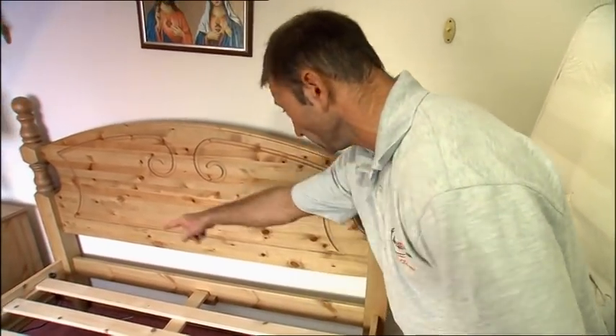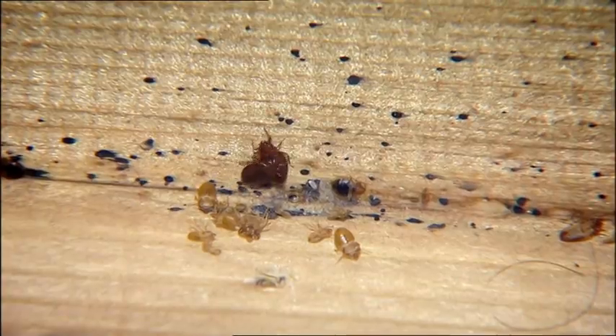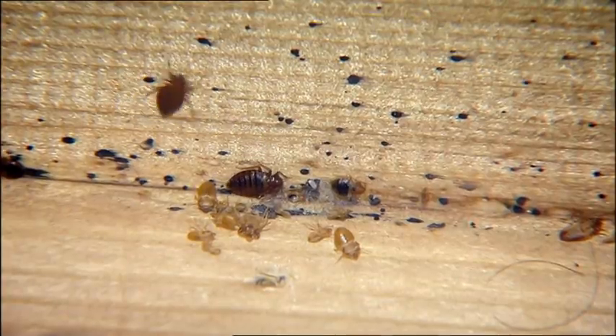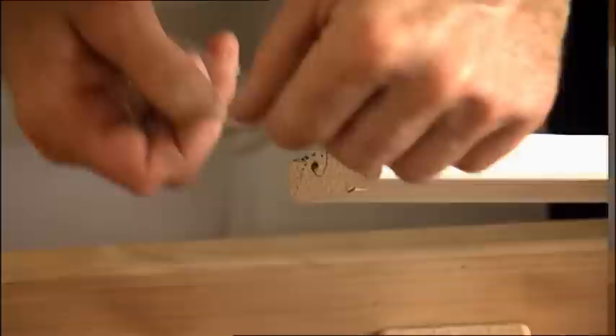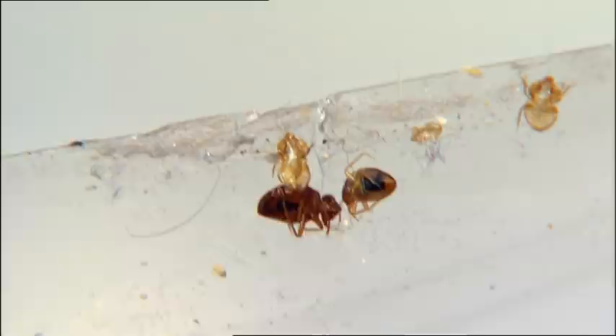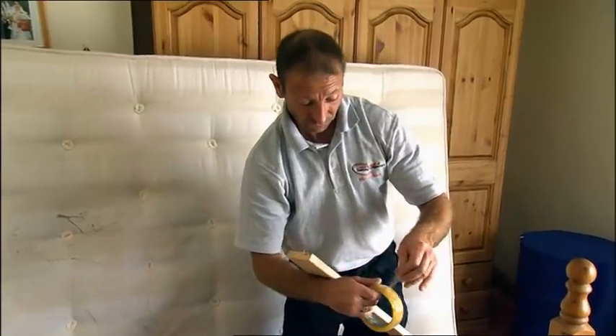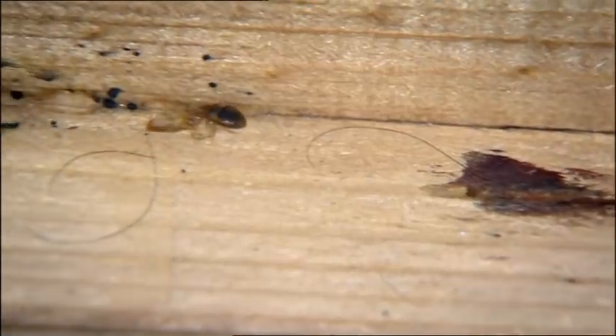Once we undo some of these slats, you will see bed bugs in them. After the mattress has been removed — hey presto — got one of the blighters. Pete uses sellotape to collect them: just literally put it on top of them and pick them up. He's been told the baby is being bitten more than anything, which is obviously because it's sweeter blood — the skin's softer, so they find it easier to penetrate and get the blood.